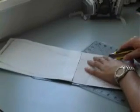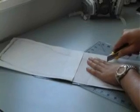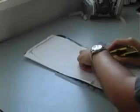Now, when you're actually trimming this stuff out, it's always a good idea to leave a little bit extra. So leave maybe about 1 centimetre around the edges, all round. That's about half an inch for you American folks.